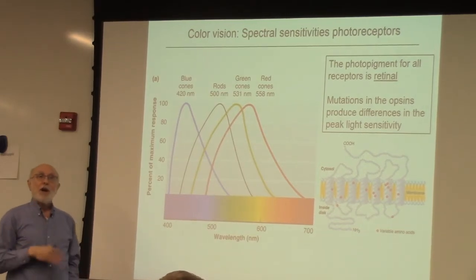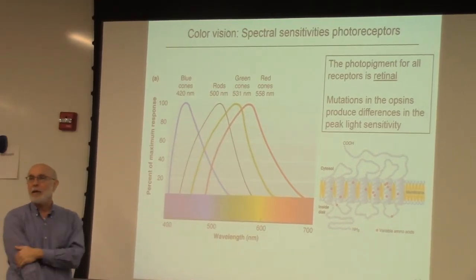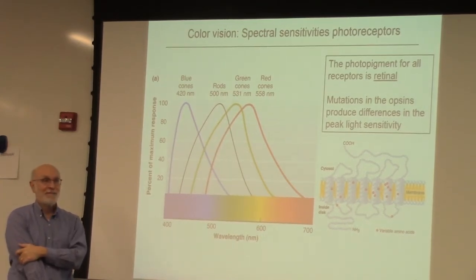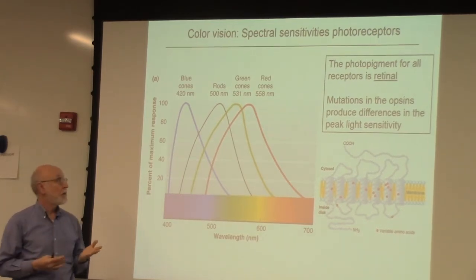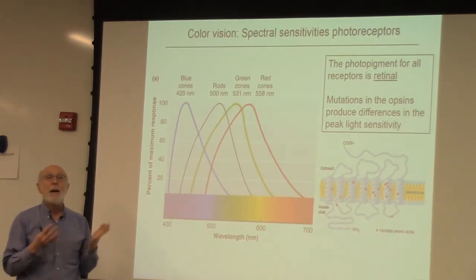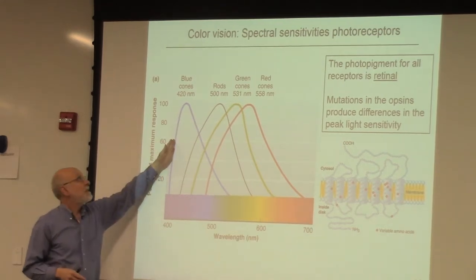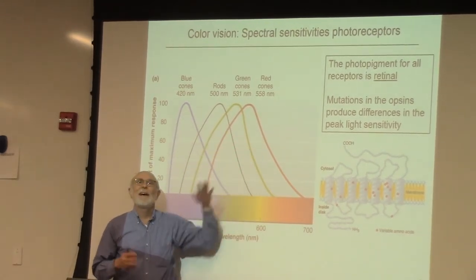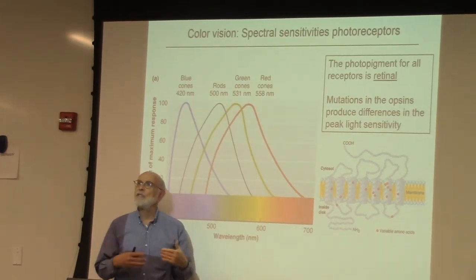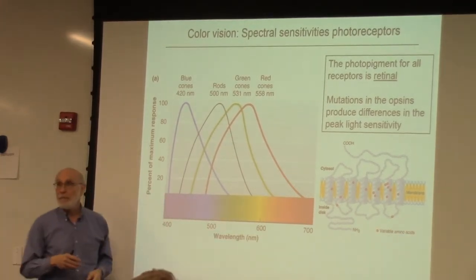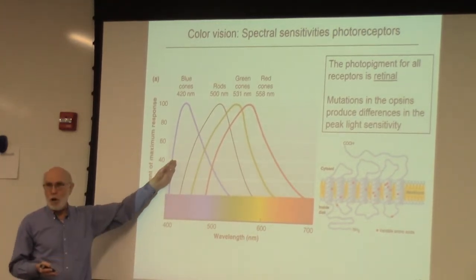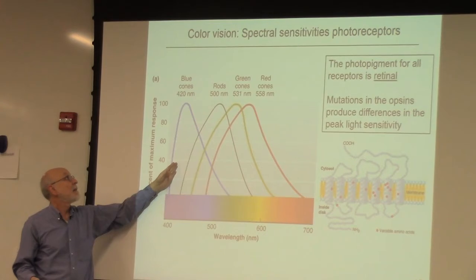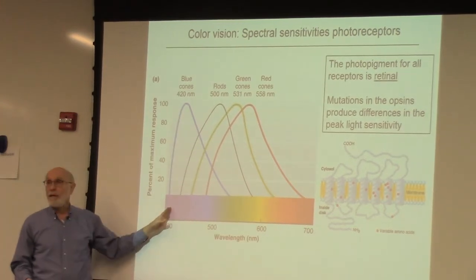The opsins in our cones, we have trichromatic color vision, except for a few mutant humans who have tetrachromatic color vision. We have three different color sensors, three different opsins. We have blue opsins, green opsins, and red opsins. Of course, the opsins are not those colors. Those are the colors that those opsins have been tuned to be activated by. So the opsins in the blue cones, or the blue sensitive opsins, have a peak in the pretty deep blue violet.